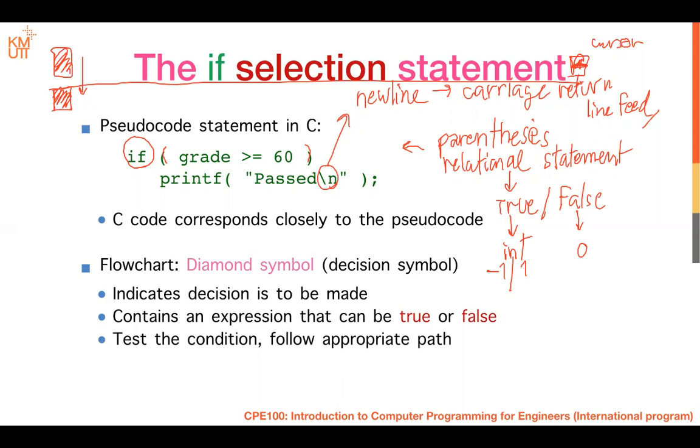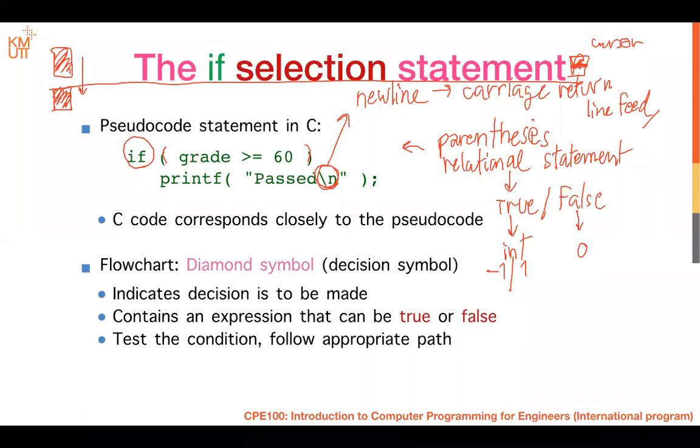This carriage return line feed was used in the past, like when you use a typewriter, right? With a typewriter, you use the carriage return and then line feed in order to type the next character on the next line. Okay, and this one will represent \n. As you want to print out not only to the screen, right? You just want to print the character maybe to the laser printer or the dot matrix printer. Right? You need to know that this will convert to the carriage return line feed.